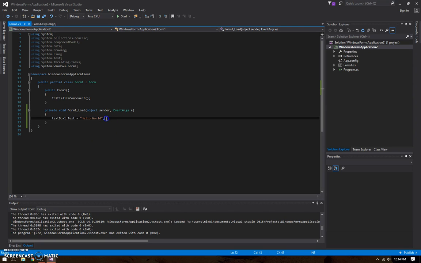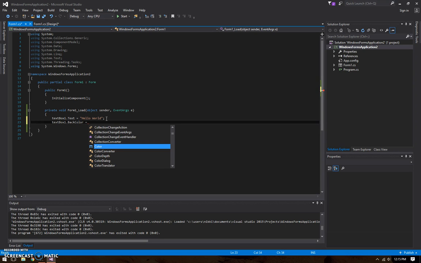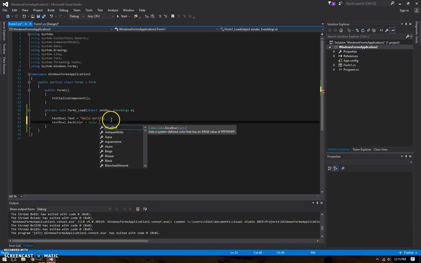And just as one more example, let's change the textBox1 dot text, or dot, let's do BackColor this time, and let's just change the back color to something similar. So Color dot. So this is just saying give me the list of colors that I can assign to BackColor, because BackColor is also of type Color.